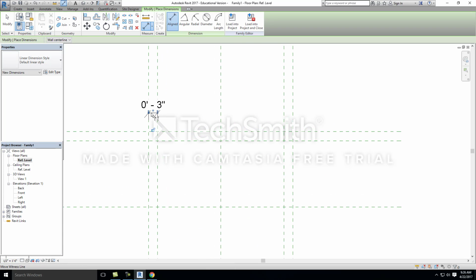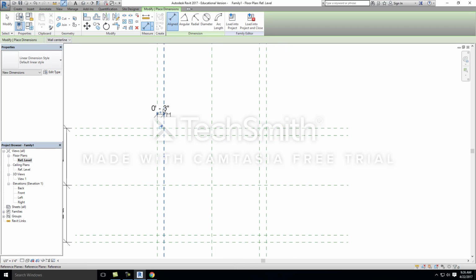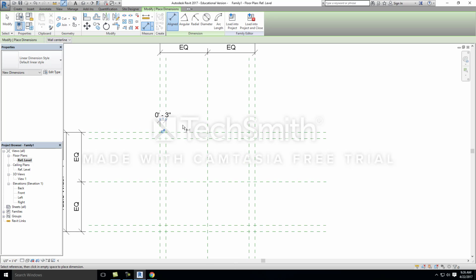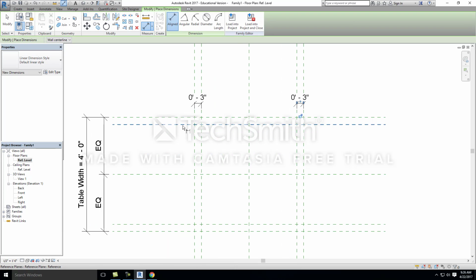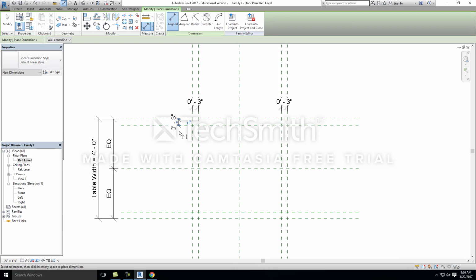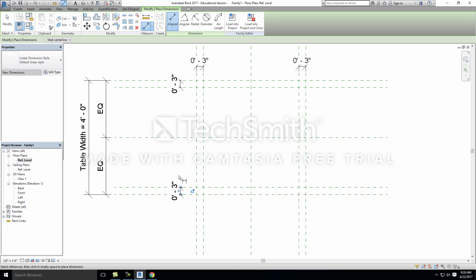Sorry, I'm kind of just backtracking in my steps in my head. Actually, no, we're not going to do that. We're not going to lock that dimension yet. All right, so we're going to do the exact same thing, going from the outside in on all 4 of these legs. Okay, so we're going to have something that looks like that.